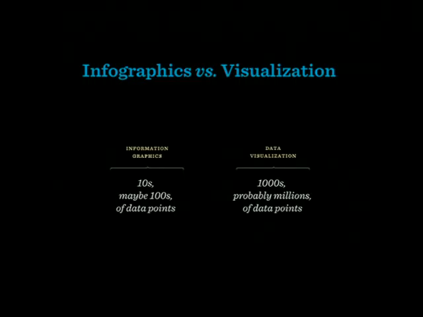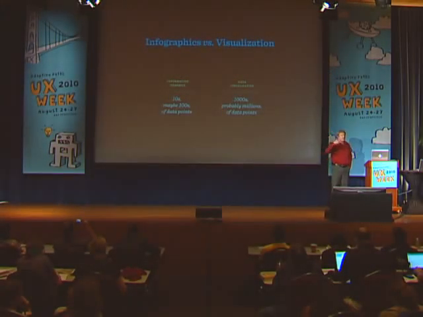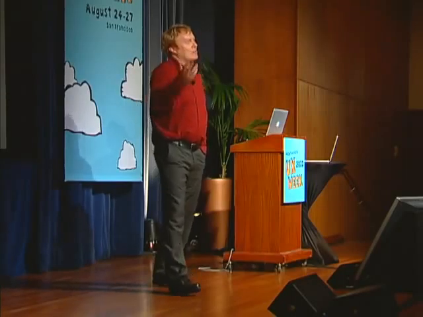As a designer, I began working in graphic design — doing information graphics with tens and hundreds of data points, something you can actually sit down with Adobe Illustrator and lay out by hand. Then, once you add code, it becomes this data visualization thing of thousands and probably millions of data points that you're trying to explain to people. Part of the wonderful job security in this is that we'll never actually have less data — there is no going back. Everyone talks about more and more data, and that's not going backwards.